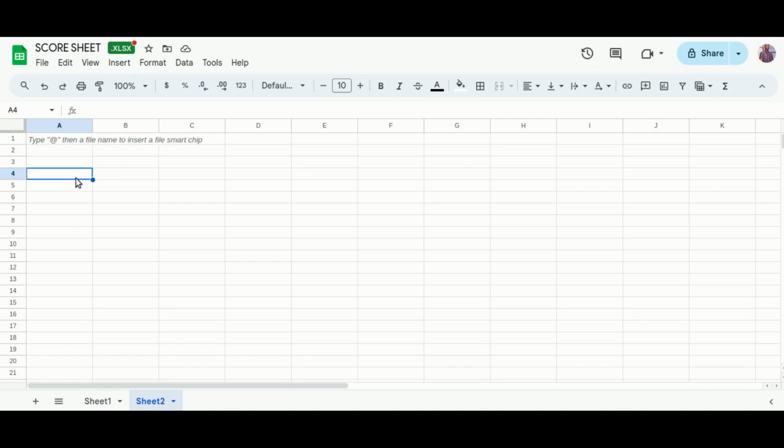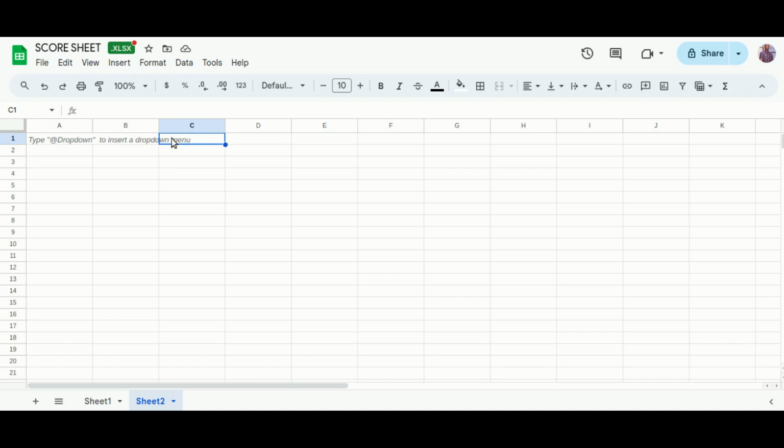So first of all, in our report card, it's very important to write the heading, or the title of our school. So we can use this row number 1. You can give any title, your school title. Let me give it a school title.